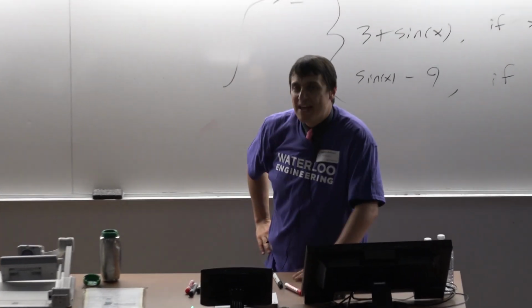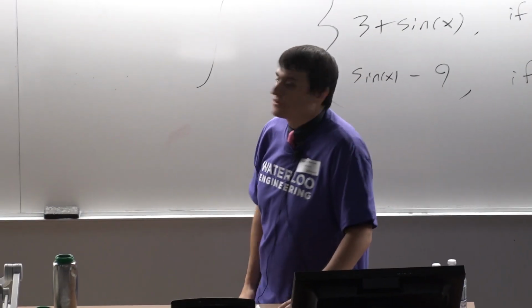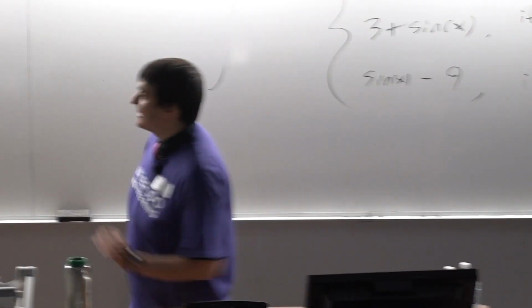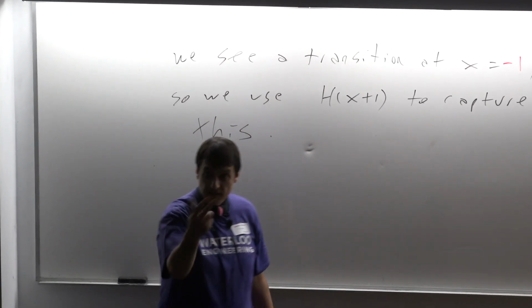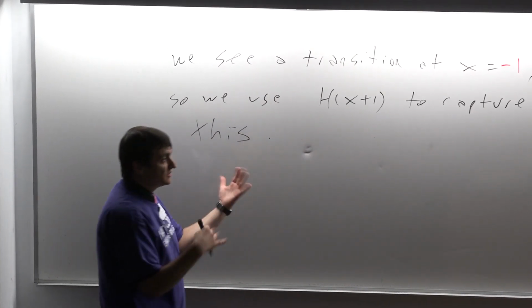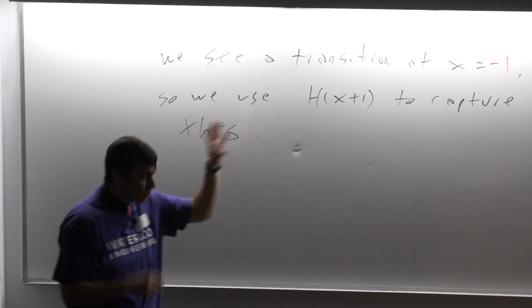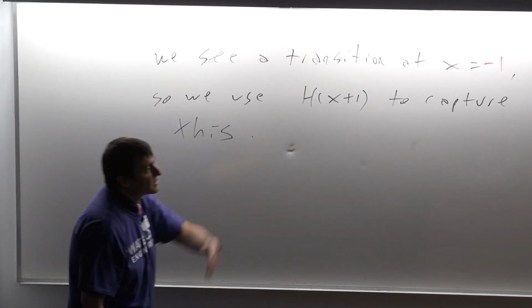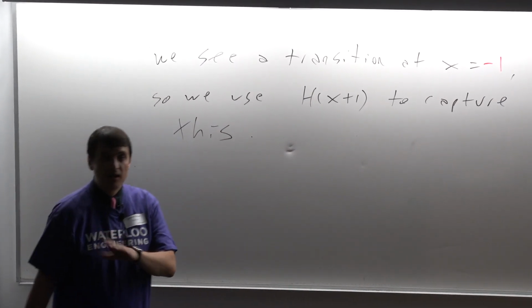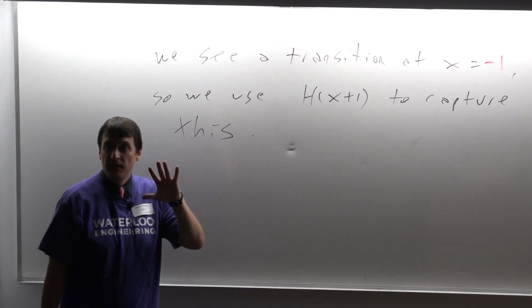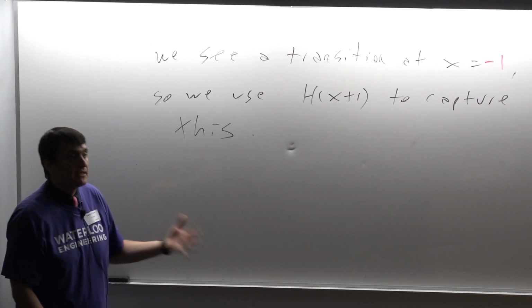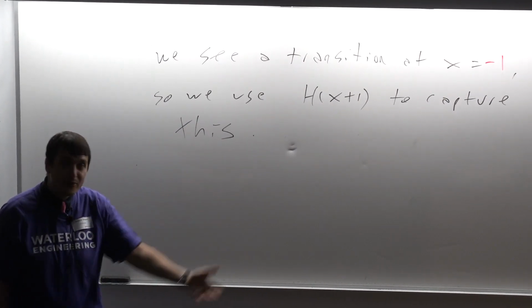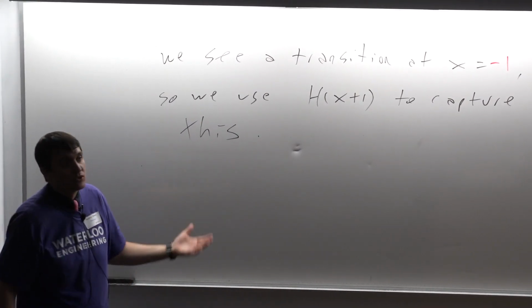So there's a transition at -1, so we use h of x plus 1 to capture this. And what I mean by that is we're going to look at it from left to right. And this does come back to the earlier question, like how do you get something where different things change? We start with a piecewise function, write it in terms of Heavisides. And I'm going to say right now, there are multiple ways to solve this. I'm going to show you one way that basically works no matter what, and there are other ways that also work no matter what. I've just chosen one of the methods.